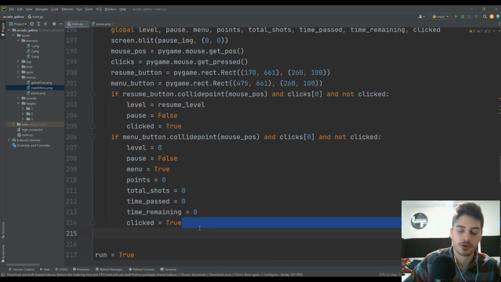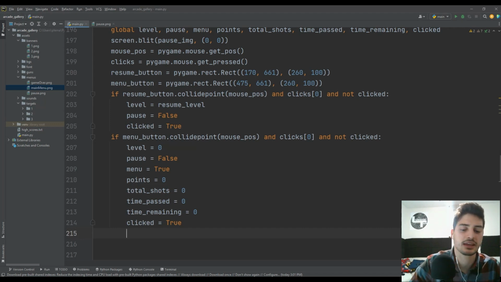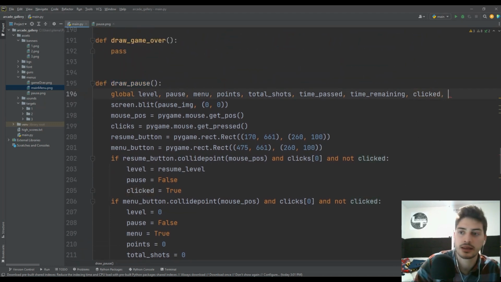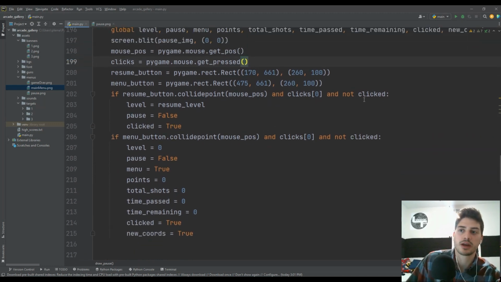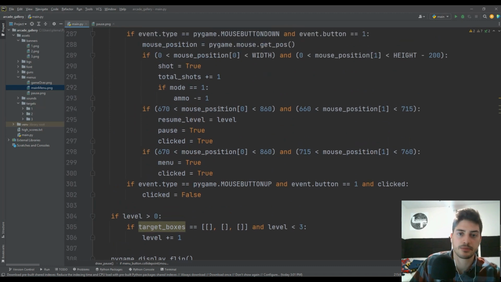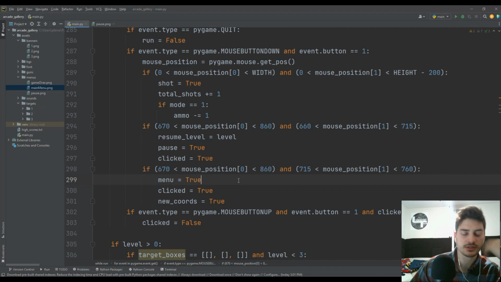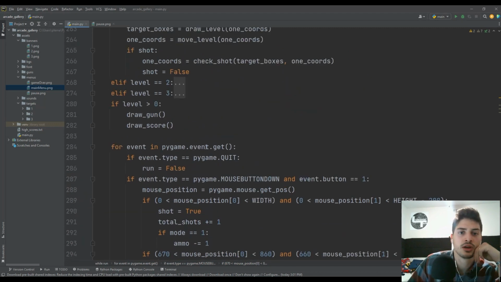Okay, there's been a lot of troubleshooting here, and I promise I'm going to edit out the parts where I just quietly am sitting and thinking to myself, but I think the last thing we need to do is, when we enter the menu, we need to set new coords equal to true right there rather than waiting. So basically, I think we are writing new coordinates too late. So let's try setting new coords equal to true every time we go to the main menu, right? So that would be here as well. And so this should essentially give us a full new list.